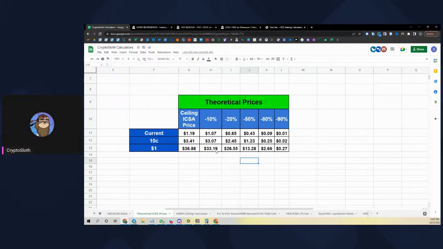It's good to know what the ceiling price is, but it is a ceiling price, and we may not necessarily see the market price be the ceiling price at every single point in time going into the future. So it's also important to know what potential discounts might be at certain prices. At 10-cent hex, we would get $3 icosa, but at 50% off, it would be $1.23, which is about where the current ceiling price is now. And at $1 hex, we would see $36 icosa, but at 50% off, it would be $13. So that just gives you a nice rounded view of what the price of icosa could be in dollar terms in the future.